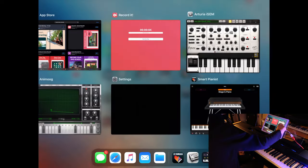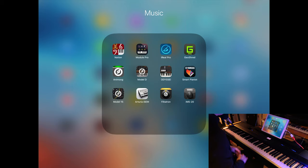Kind of cool. Any of these virtual instruments that you have, all of these apps work really well, and you're able to add on. It's almost like having another sound generator built right into the Yamaha, because all the sound is coming through the USB cable into the system of the Yamaha and out through these speakers, if I had them turned on, or if you've got the audio outputs hooked up to an amplifier or directly into Pro Tools like I do. It's coming directly in, and there's no latency at all. It feels really clean to play.